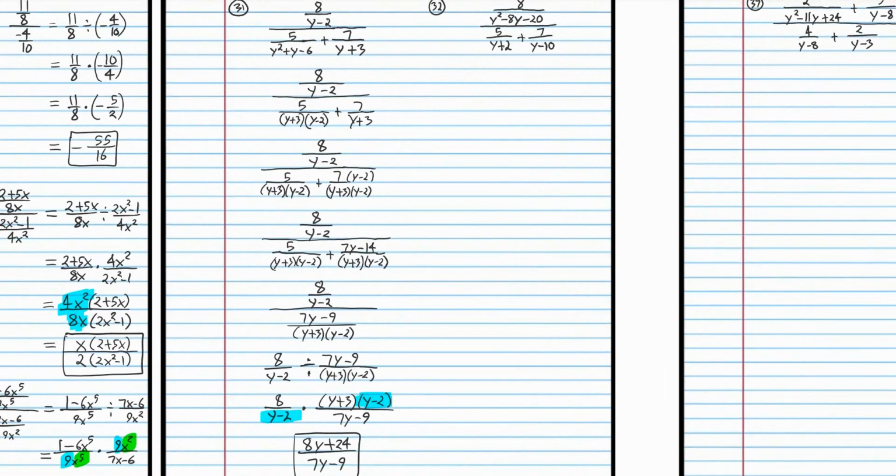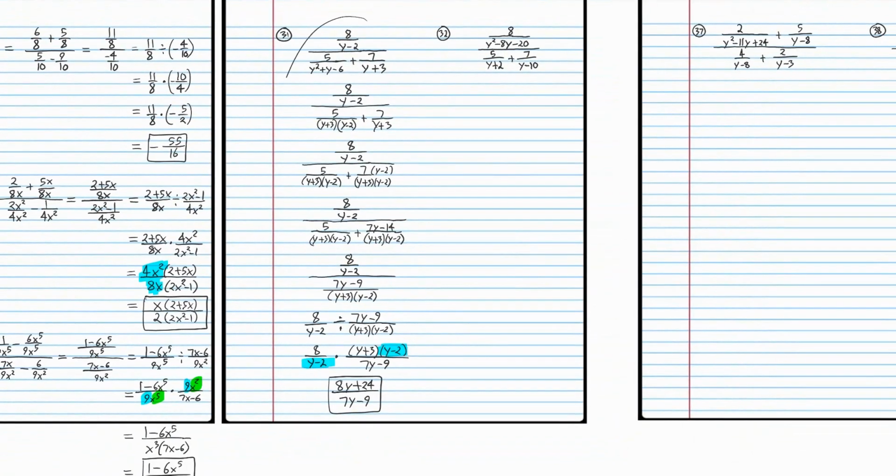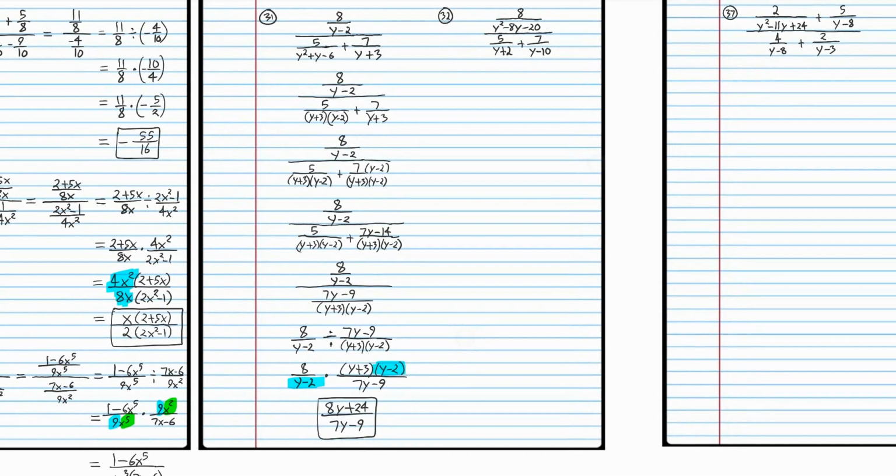Now, you're probably thinking to yourself, that was a lot of work. I mean, we needed a whole page just to do one problem. Well, there's actually simpler ways to do this. The problem is I can't show you the simpler way, because the reason it is a simple way is because it actually skips a lot of steps. But if I skip steps, you won't understand how to do the problem. So I can't show you the fast way. So we have to do it this long way, unfortunately.